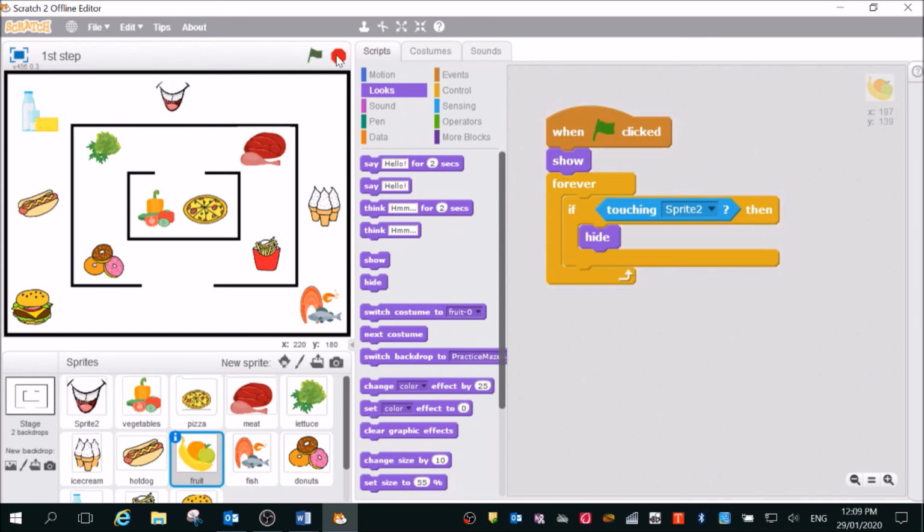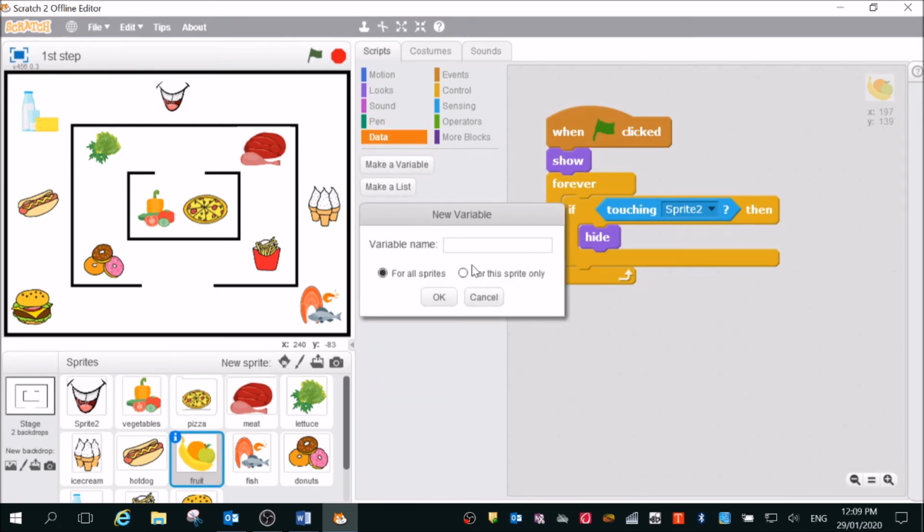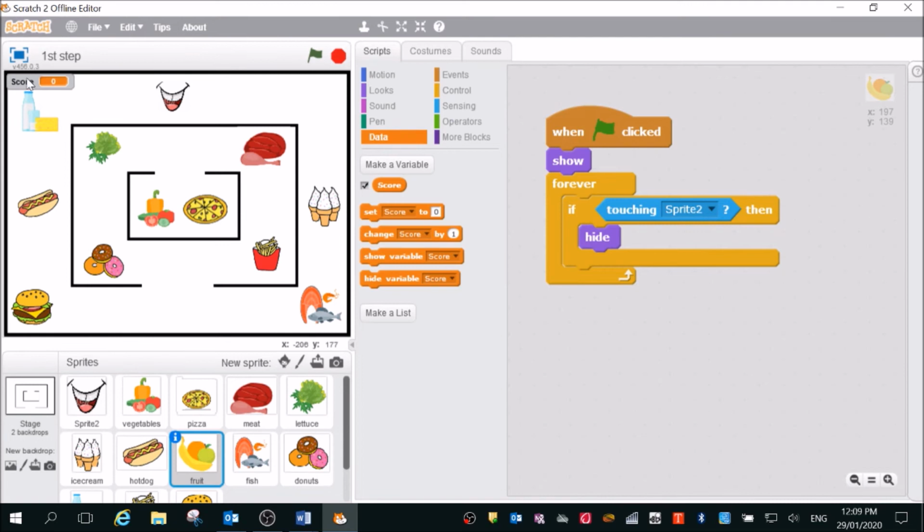Alrighty. So we need to do something to get a score happening, and to do that we need to create a variable. So we're going to make a variable and we're going to call it score. And when we create it, up the top here pops up a box called score. So that's what we want. And we said after we eat the piece of fruit, we want our score to change.